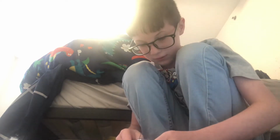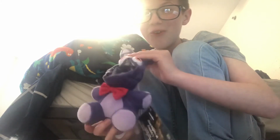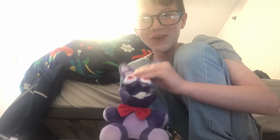So if you look at the ears here, you can see that they are connected by these little plastic things. The reason I had the wire before is because if you really wanted, you could cut a hole up into the ear and you could put a wire up in there so that the ear could bend and flop down. But it is not necessary. You guys don't have to do that.